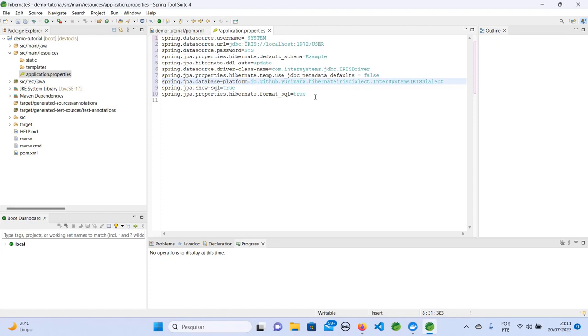Each database has its specific dialect. So I developed these dialects and indicate them here. This option is to see the SQL generated by Hibernate in the log. Okay, so I have my database connection configured and the Hibernate dialect also.